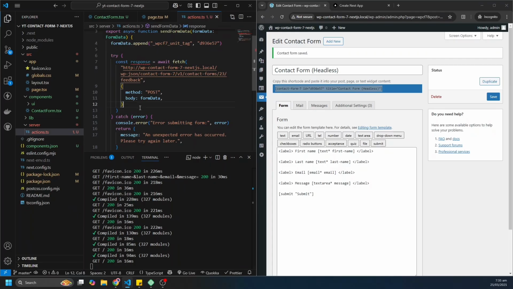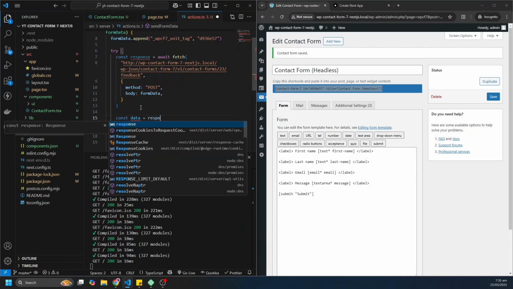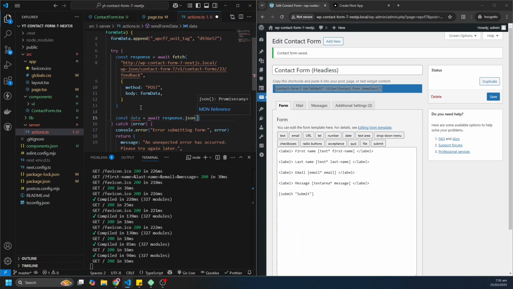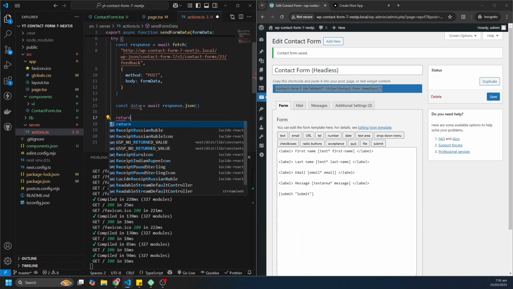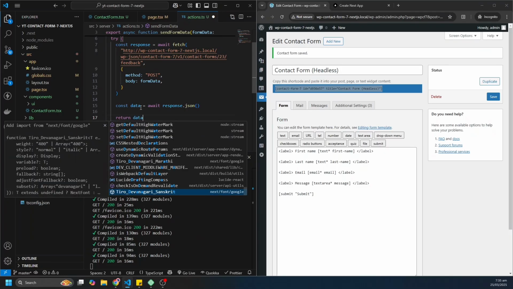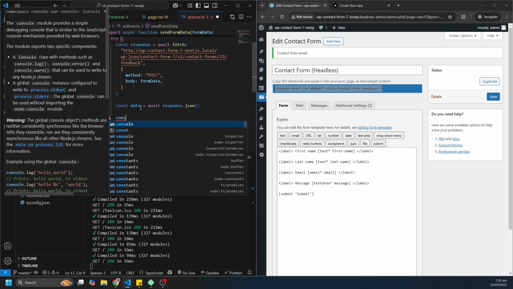Okay, so next I'm going to do const data equals await response.json. Okay, and now I'll just return the data, and let's also console log so we can see what we get.